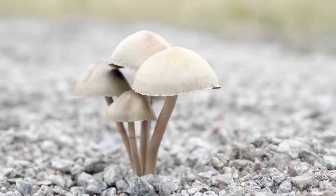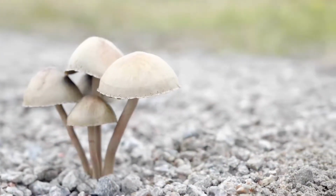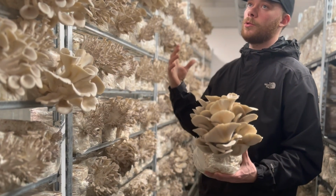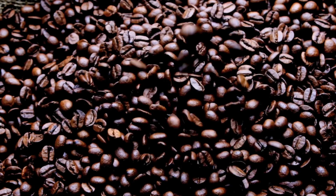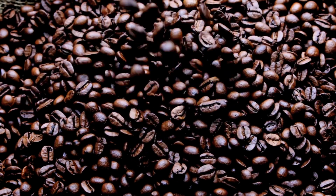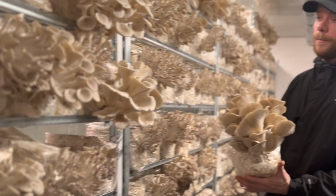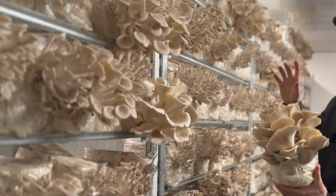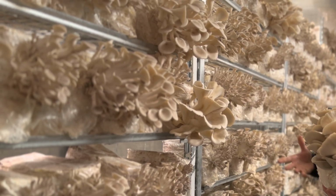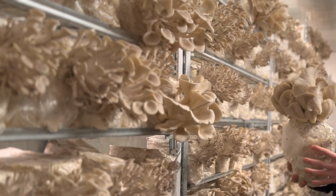We tried different approaches to how much coffee we put inside the bags, and we figured that too high an amount of coffee is really bad, because the mushroom doesn't grow really well. The mycelium doesn't spread out that fast when you grow on only coffee. So we put more coffee in the bags than we did before, because we weren't using that much. And now we figured that we got really good results with these.